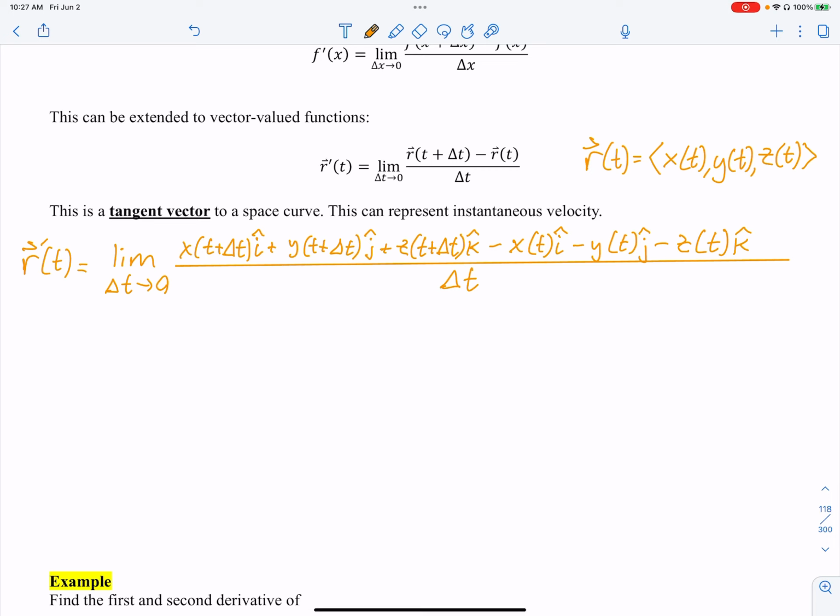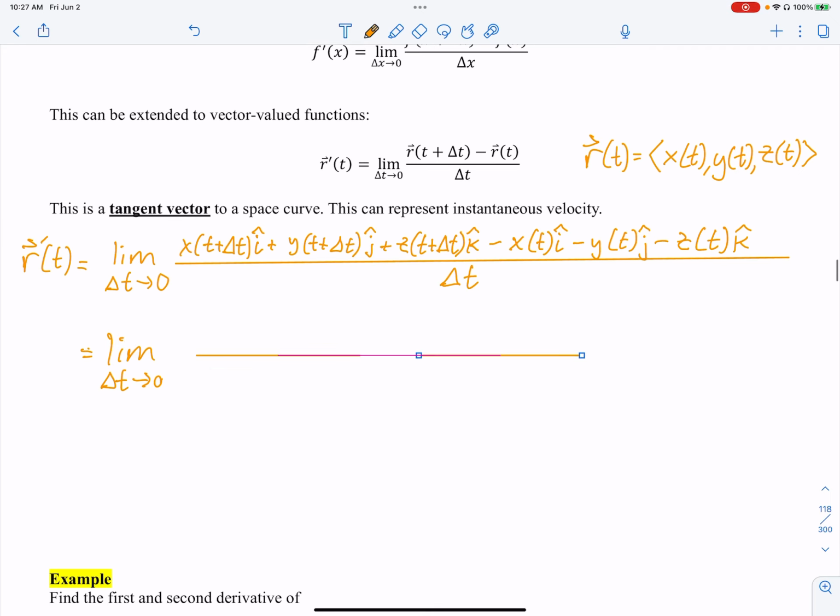All right, so as the difference of my t's goes to 0, bringing in my secant line to my tangent line. Now I'm going to regroup this. Change of t goes to 0. And I'm going to create 3 functions here from what I had up there. And we're going to add these 3. Okay. So I could put my x of t plus delta t minus, we're not going to put times, sorry, we're going to put plus in between.